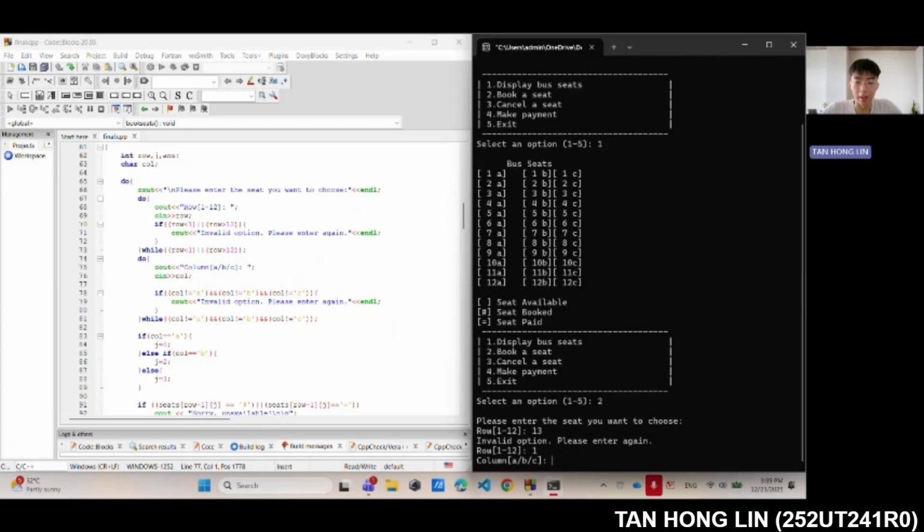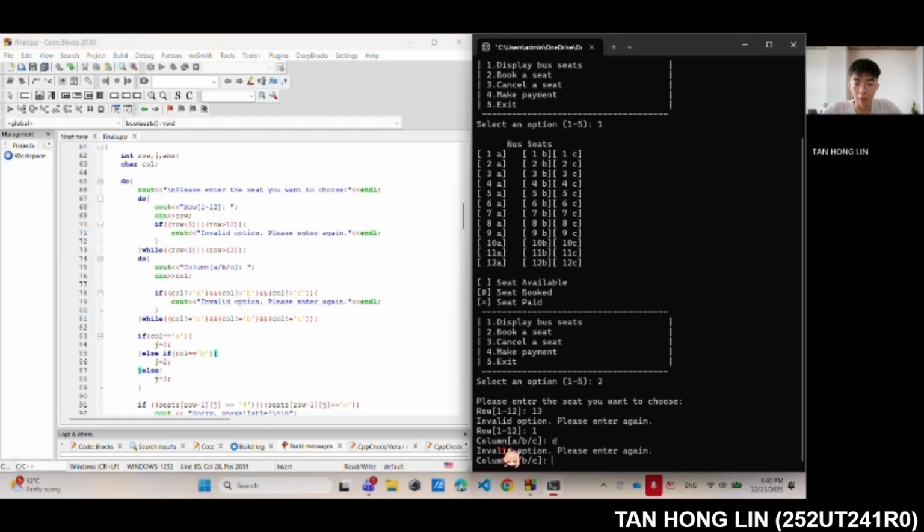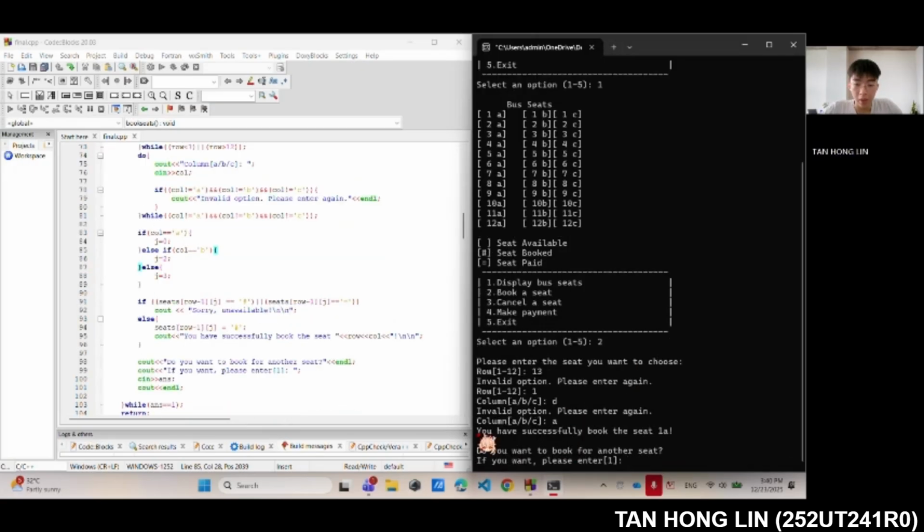I type in 1 here, then it will show column A or B or C, and I need to type in A, B, or C. If it is not these 3 characters, it will show invalid option, please enter again. As an example, I type in B, it will show this. So I type in A as an example, it will show you have successfully booked the seat 1A.